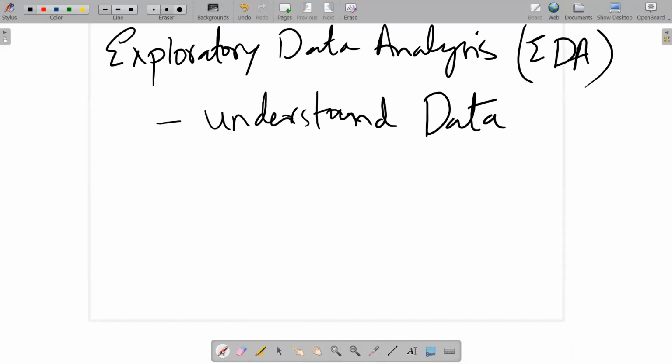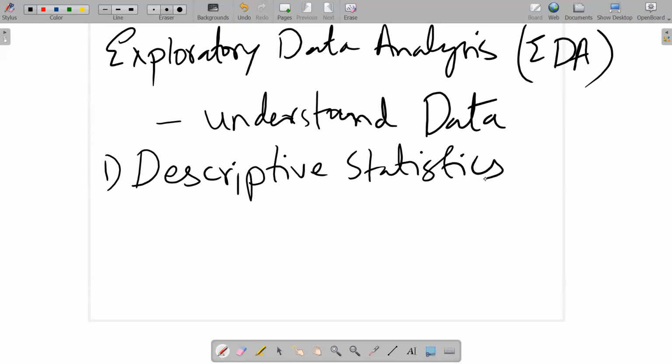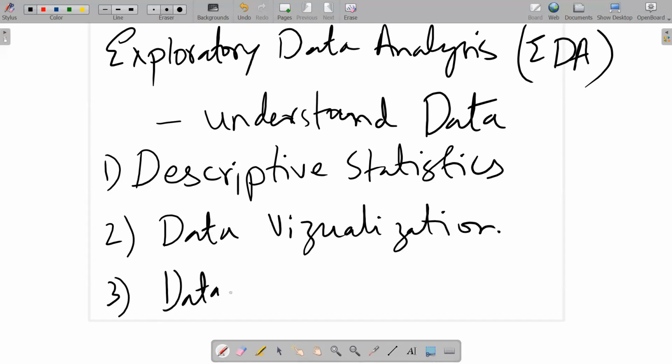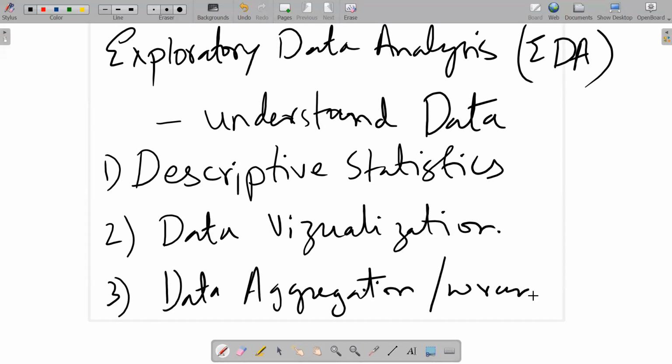Now, this exploratory data analysis has three steps. Step one is descriptive statistics. Step two, data visualization. Step three, data aggregation or wrangling. After performing these three steps, you will completely understand the data and its trends.